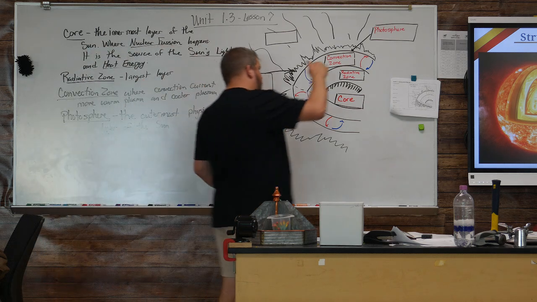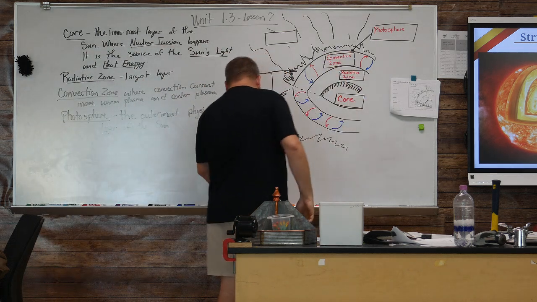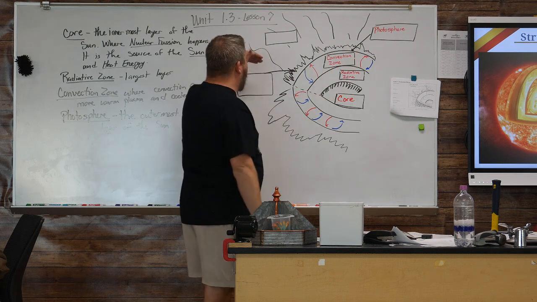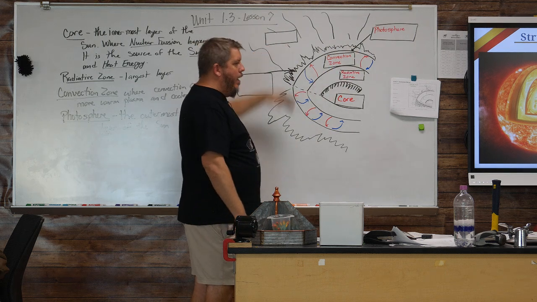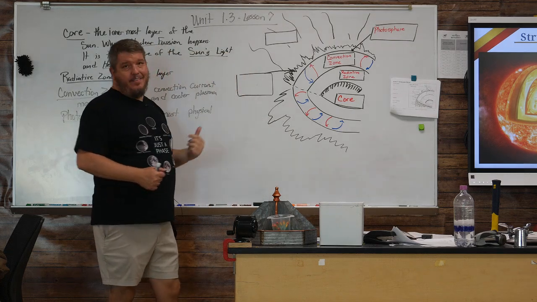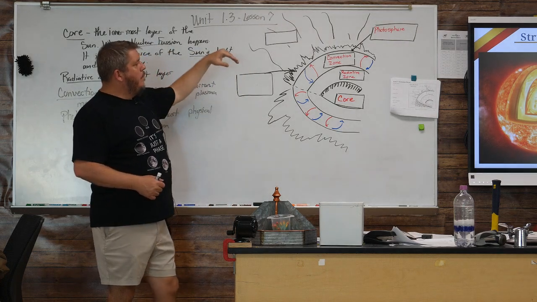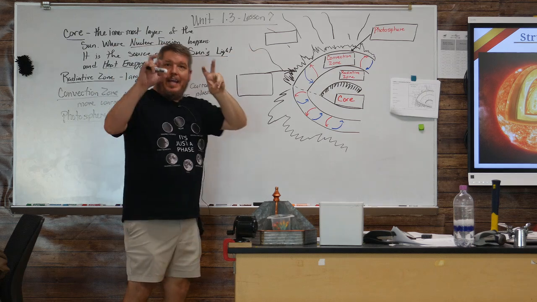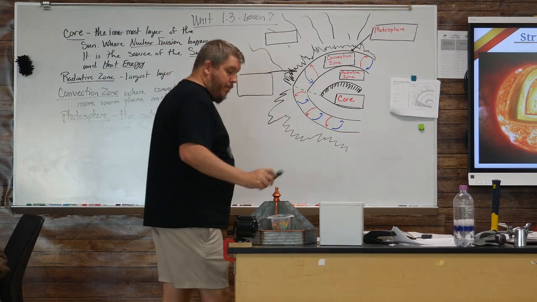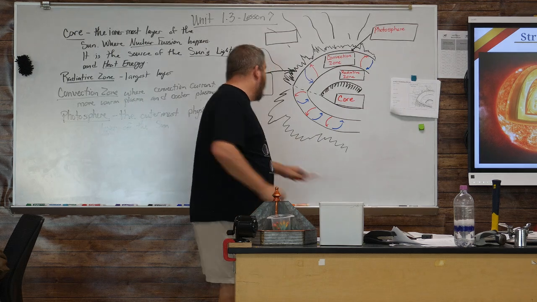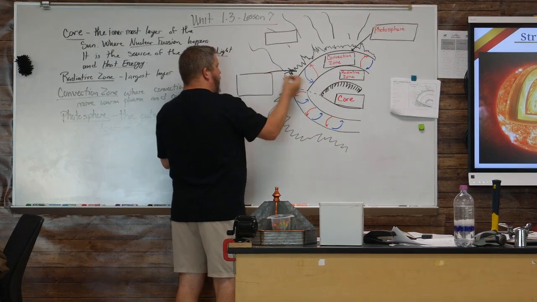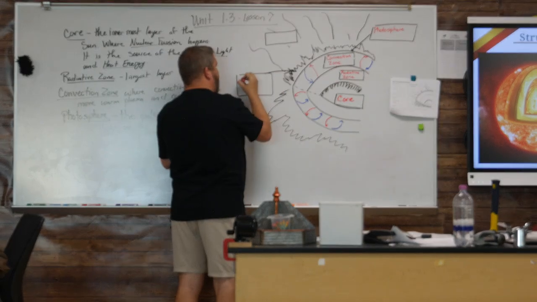So we have the core, then the radiative zone, then the convection zone, and then the photosphere, which is the outer edge of the sun. Well, then that begs the question, what are these other two areas here? Just like Earth has an atmosphere, the sun has an atmosphere, and the last two regions are the layers of the sun's atmosphere. The first one is what's known as the chromosphere. It's really close to the surface of the sun. It's the one with the arrow pointing to it, and it looks like fire coming from the edge of the sun.